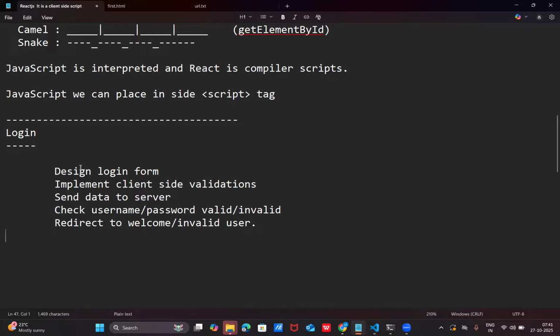Now, if you want to develop a login form, first we have to design the form. You are UI designers, they design this by using HTML, CSS. These are the technologies they are using to design this. Next one, implement the client-side validations. At that point we are using client-side scripts, like we are taking the support of React. If anybody is working with Angular, they will use Angular. If you are using the old, okay, 1 second.